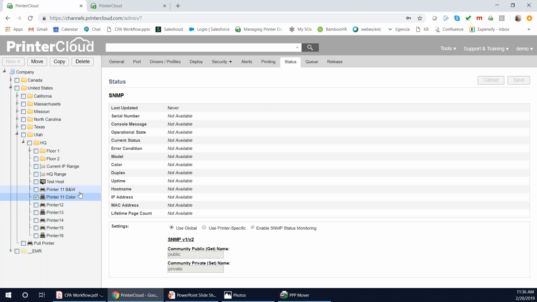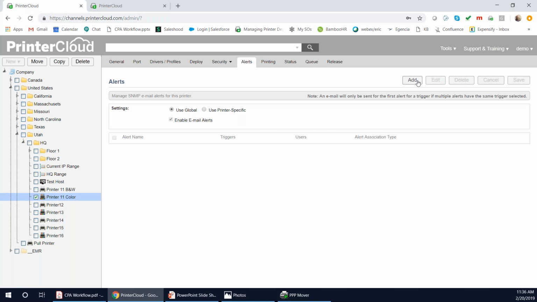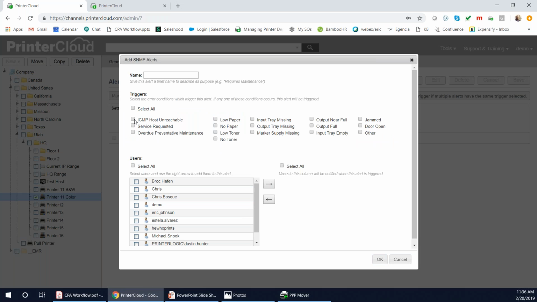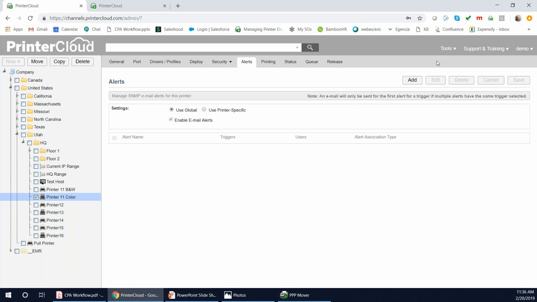I have a status tab that allows me to see the status of printers. So if there's a printer with an issue, I can see it here. And in the future, like that one's obviously offline, I could say, hey, I want to know when a printer goes offline. I want to know if it has low paper, want to know if it's jammed, whatever it might be. And then I can send that to whoever I'd like. Or I can send this to like a help desk email address, and it can create a ticket in your ticketing system if you wanted to do something like that. But it will alert you on those issues that you see in your environment.